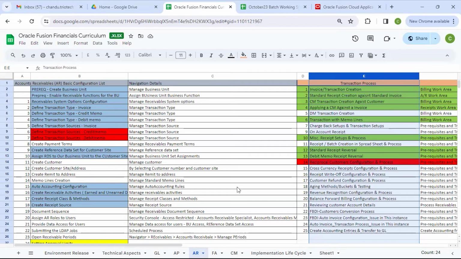There are also working sheets. In each session, there is a recording as well as a working sheet wherein I will be jotting down some of the aspects that we are doing as part of our routine classes. That working sheet will also be provided for your reference. Along with that, each session would be recorded, and you will be given the recording as well. Therefore, those materials you can utilize.